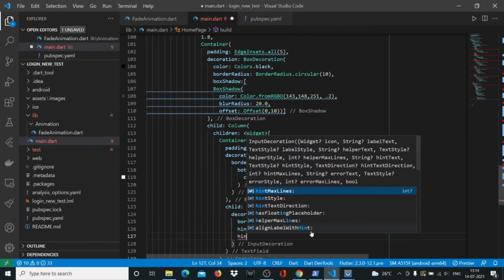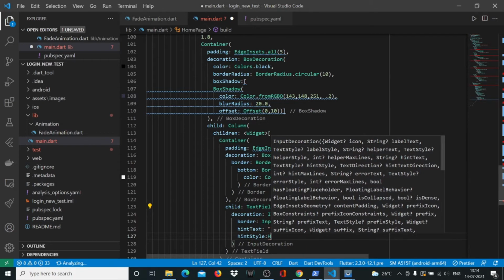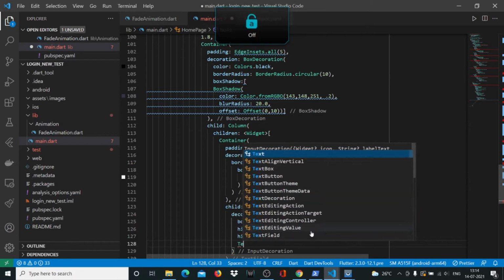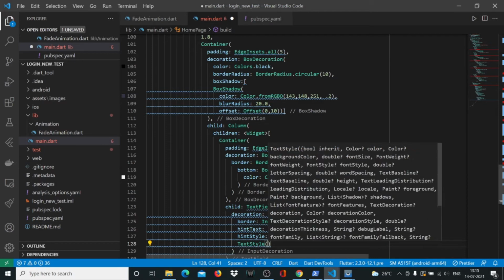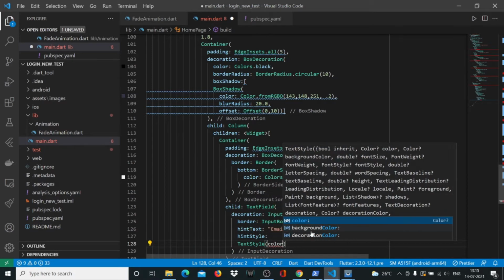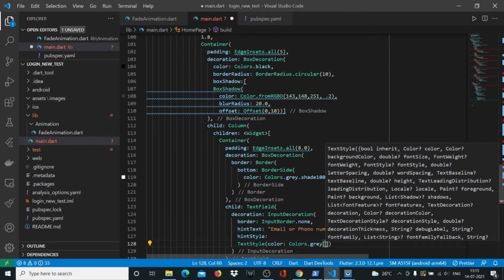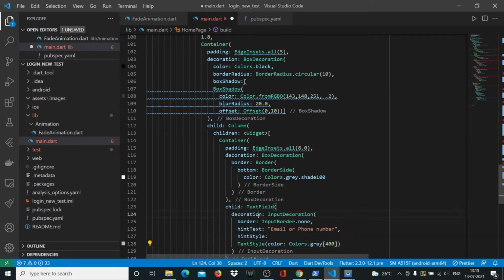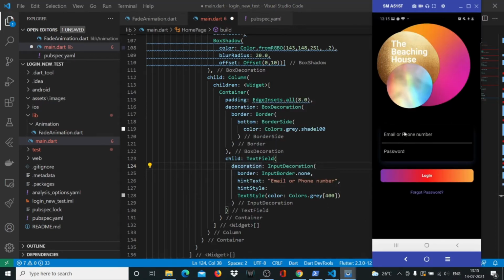comma, hintStyle will be TextStyle, and color will be Colors.gray 400. Okay, so this will be the color, which is almost like a white but it's light gray.